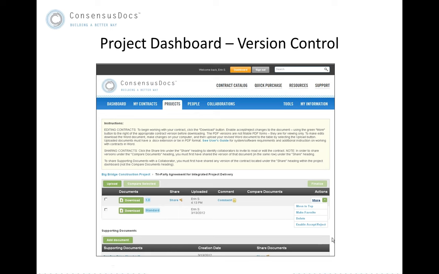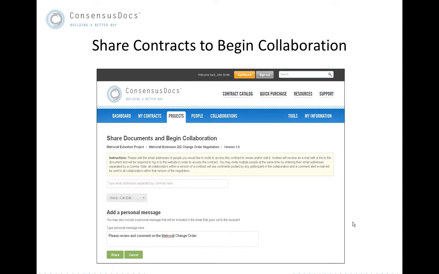And as the originator, the purchaser of this document, and the controller of this negotiation, the originator only has the ability to enable to accept and reject changes. All of the contracts will be editable in Word by originators and collaborators using track changes, but only the originator can enable the accept and reject feature to accept and reject the changes that were suggested in a version of the contract. This option does have to be selected before the download is done. When you bring that down to your local hard drive, at that point you will have the opportunity to accept and reject changes.